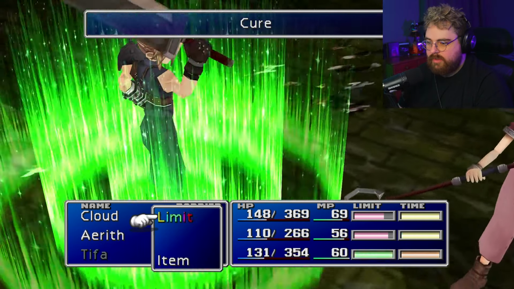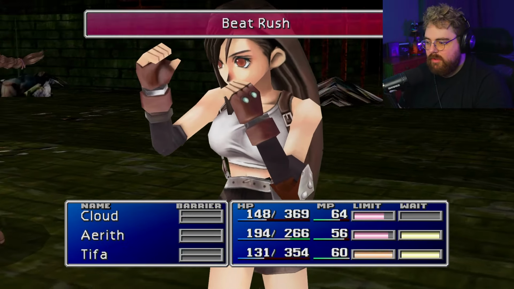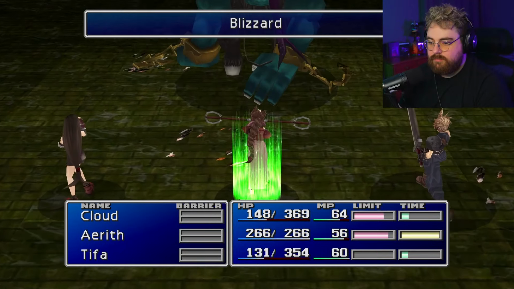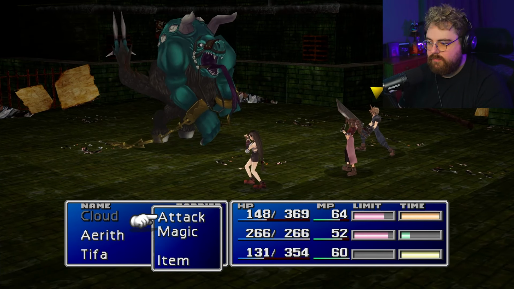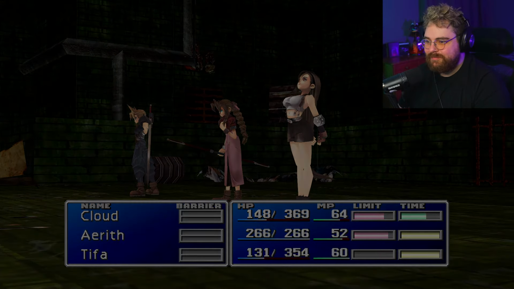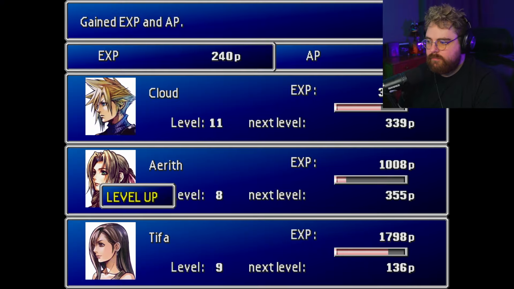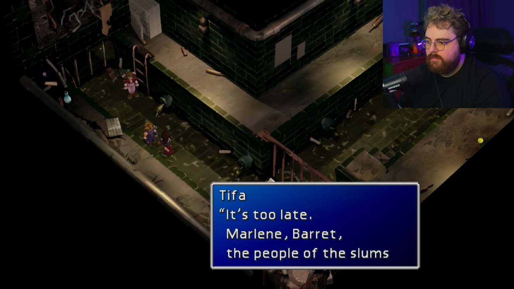Oh my god, Tifa has her limit break again. You need to get... Oh no, I hit that too quick. I'm an idiot, it's okay. Aerith almost got hers and then we can all be healed. Hopefully it's in time. Right, who's next? Cloud. Oh, we got him. There we go. It's just weird because there's no health bar, so we have no idea if we're close to finishing them or not. Oh, we did it. Nice, Aerith leveled up, and we get a Phoenix Down.